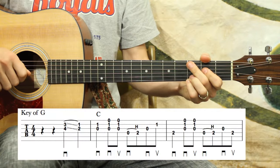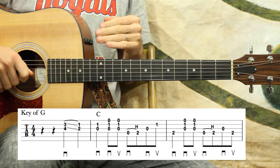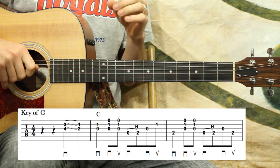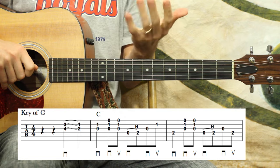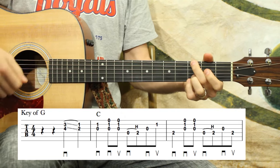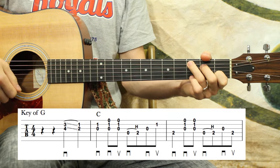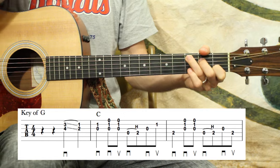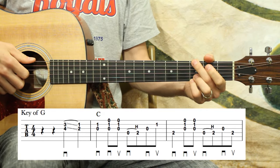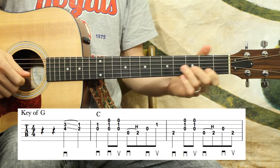All right, so let's go ahead and break down Catfish John here in the key of G. And remember, any markings in the bottom of the staff, pick directions, follow those closely. Any markings on the top of the staff, any little numbers, will be your left hand fingering, okay? This is in the key of G, but it starts on the C chord, the 4 chord. So don't be confused, but it's in the key of G. We're just starting the melody, the tune, out on the C chord, okay? So here's the first few measures.